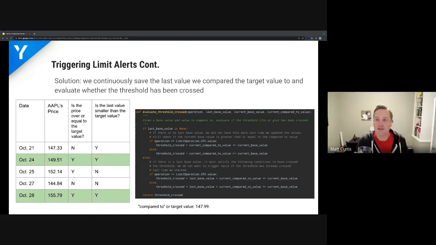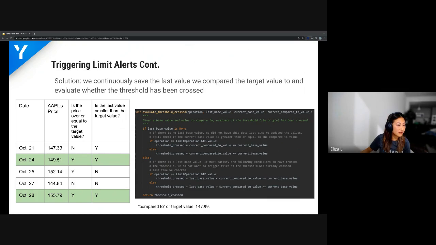Like, are you asking if we're tracking if it's been triggered? Yes. Well, every time the alert is triggered, we set the last trigger date. So in that regard, we are, yeah.